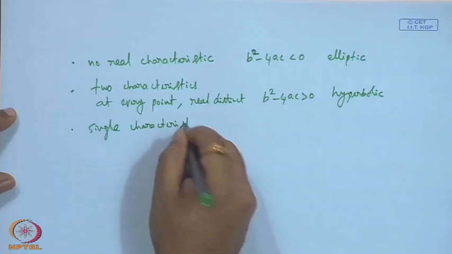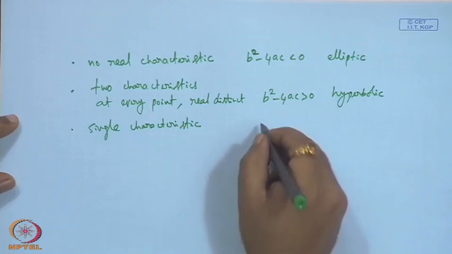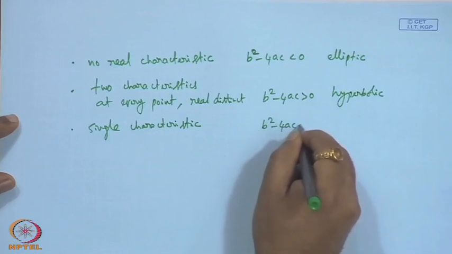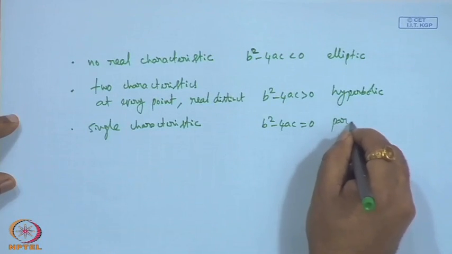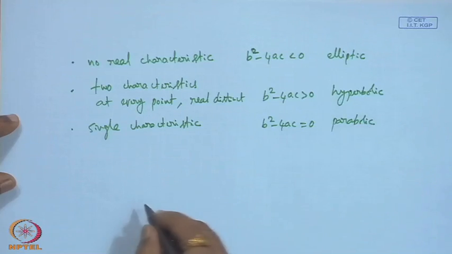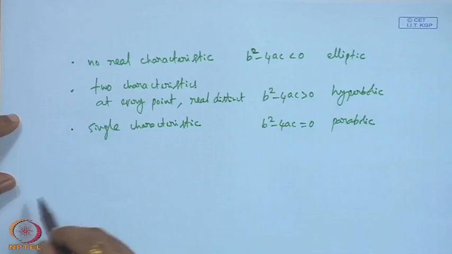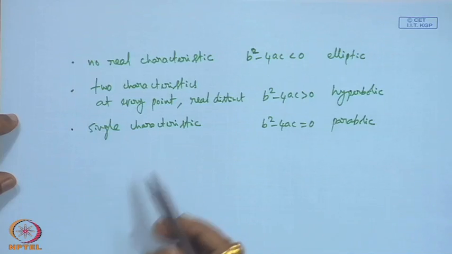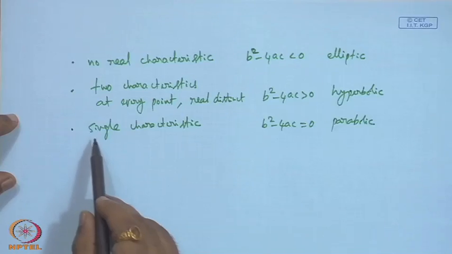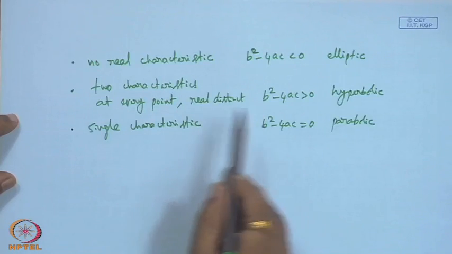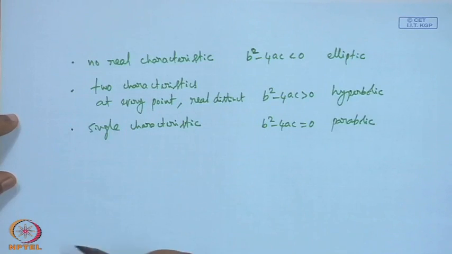Then a single characteristic, so only one root. This is the case of parabolic. Okay. Since the information passes through these characteristics, in the case of parabolic and hyperbolic, at least there is something that can carry the behavior. So, if the derivatives are discontinuous, then they are definitely discontinuous along those.